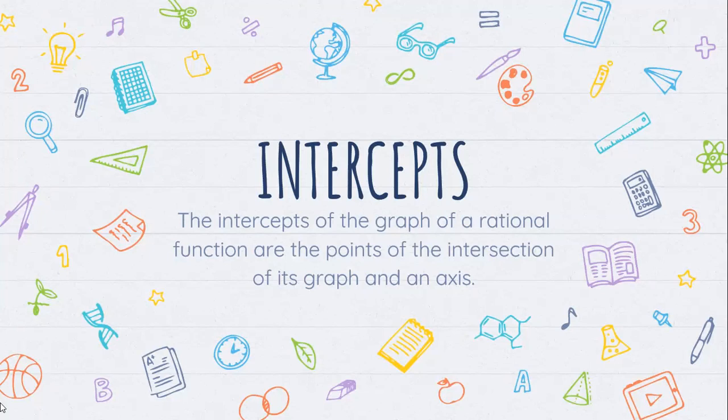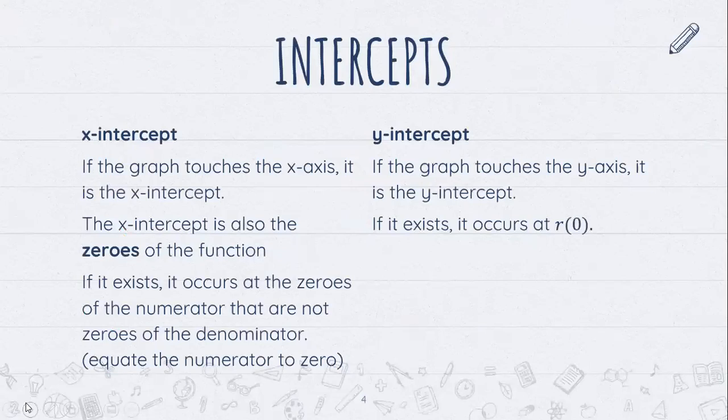Okay? So as I've said earlier, we have two kinds of intercepts based on which axis they touch. So we have the x-intercept and the y-intercept. Okay, so if the graph touches the x-axis, it is the x-intercept. And if you were familiar with zeros, di ba, you were finding zeros when you were in grade 10, if I'm not mistaken, or grade 9. Anyway, basta may zeros. Kapag hinanap natin class yung zeros ng isang function, yun na rin po actually yung kanyang x-intercept.